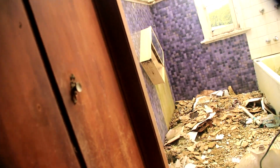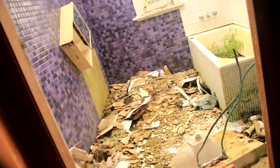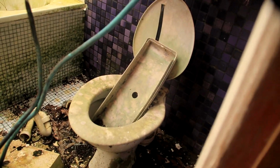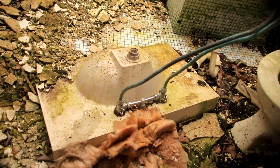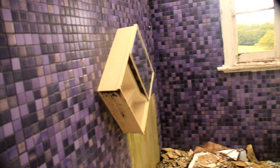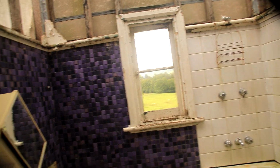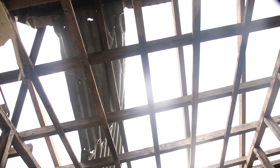Cut straight across here to the bathroom. Got a bit of a linen closet here, I'd say. Here we can open up. Totally empty. Apart from mouse droppings, that is. There's a bath there. Toilet. Basin upside down on the floor. And your little medicine cabinet, whatever. Once again, looking nice. That view out the window. Every window in this place had nice views, and looking through the ceiling and roof to the grey skies.